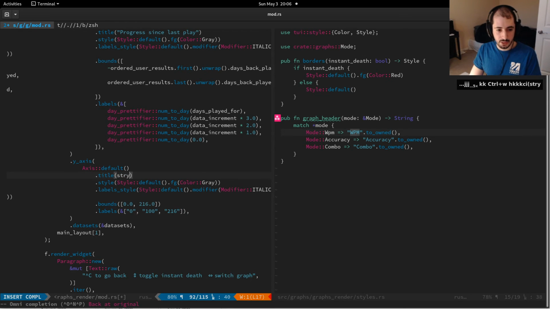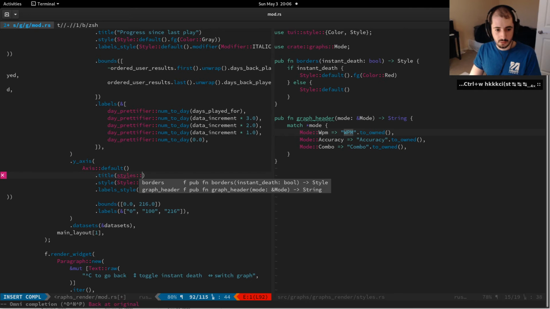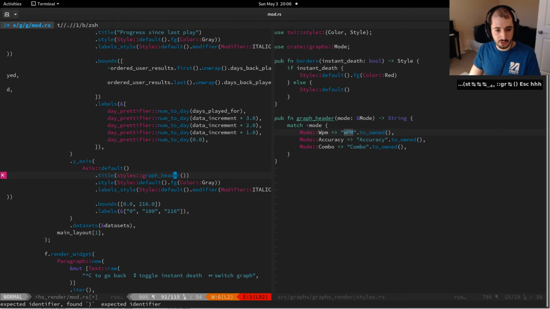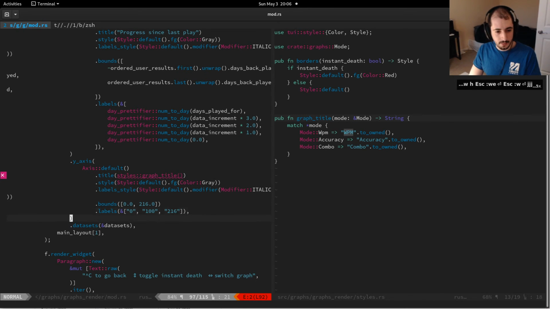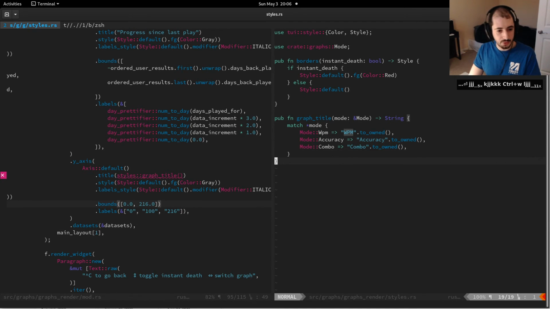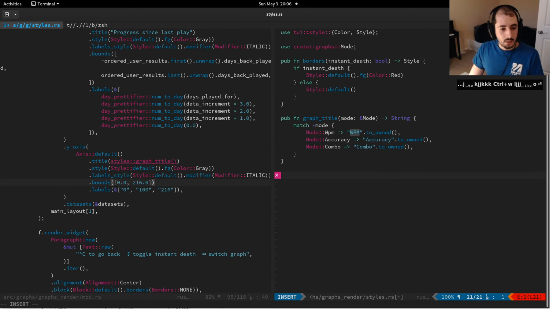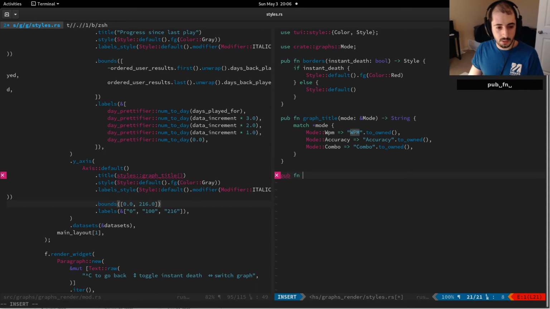And we're going to do styles, graph header. I suppose title makes more sense. Graph title. Okay. And we're going to do let's do pub fun y-axis bounds.